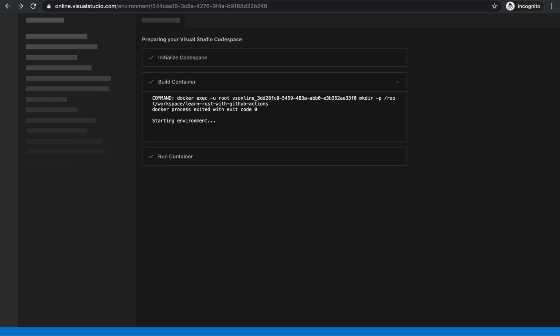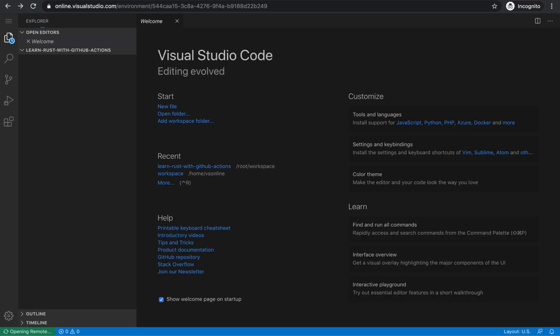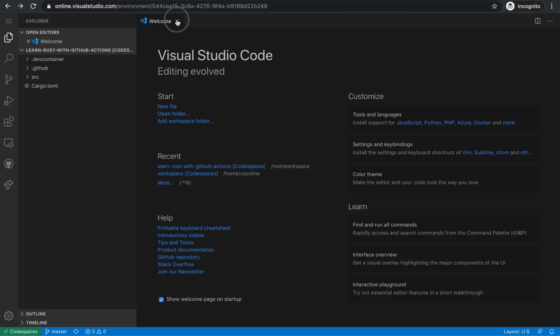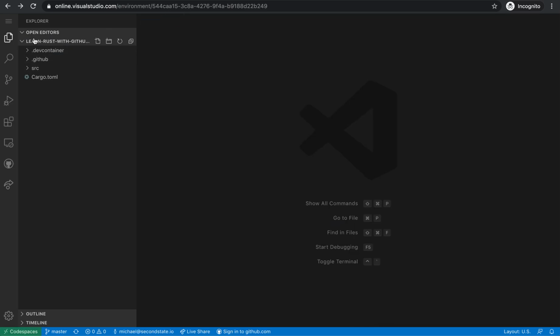Okay, wrong container. It's almost done. Now we have it, and it takes a minute to start up. So here is the welcome screen, the information that you can learn about Visual Studio and all that. We can just go ahead and close all those. We don't need those. So here on the left side panel, you see the directory structure of the source code project that we're working on.